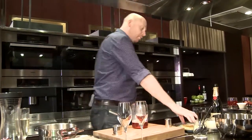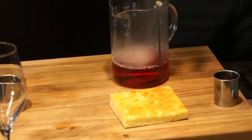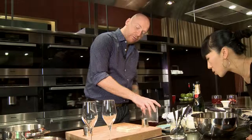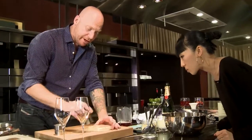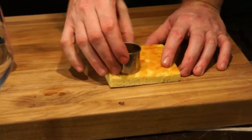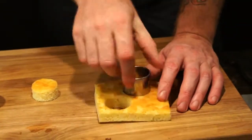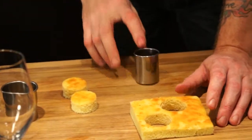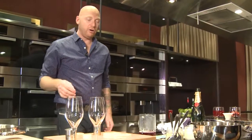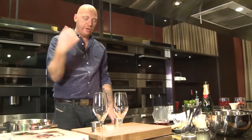We've got some sponge. You call it sponge? A sponge cake. Yes, basically that's what a sponge is. It's a very simple recipe you can read online, very easy to make. You can also use any kind of cake really. This is a very important part of trifle. I like to put alcohol in it personally. I like to have a lot of brandy and whiskey in my trifle.